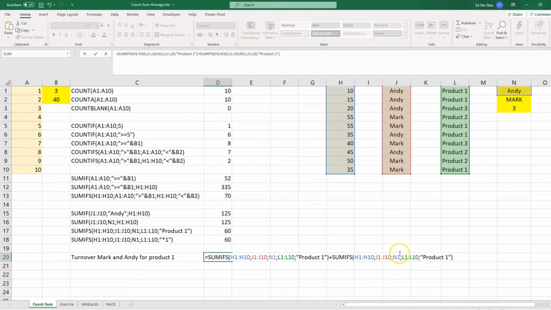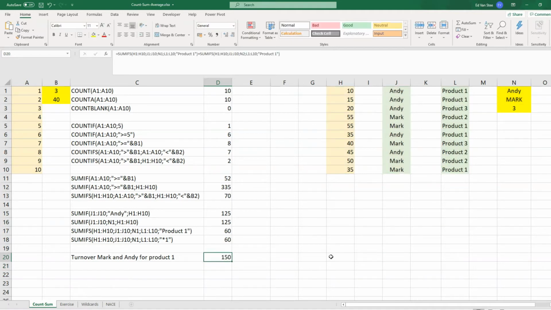Add this with all the Marks for product one. And because it's a sum, we can sum it up. It's no problem. If it would be a count, we could also sum it up. It would be no problem. But never do this for the AVERAGEIF function. And in statistics, they will explain to you why not. So now we have a good solution.